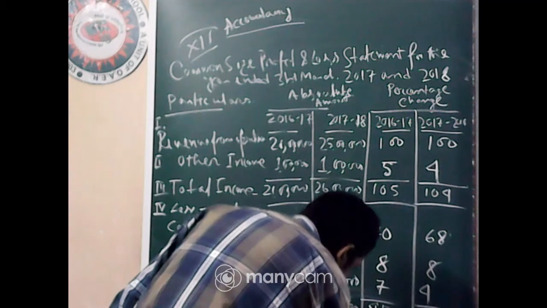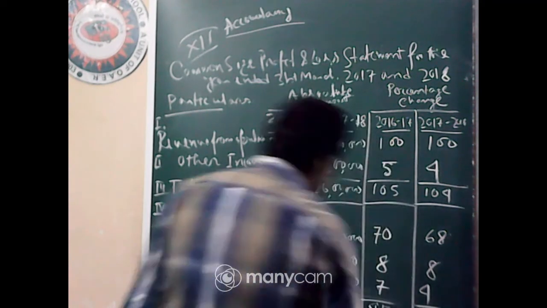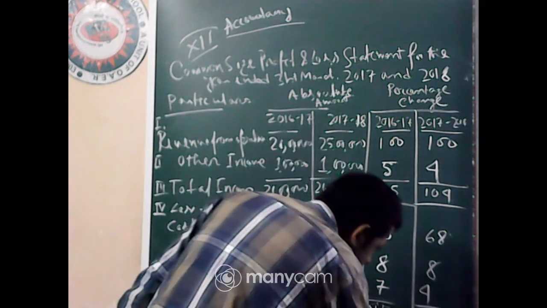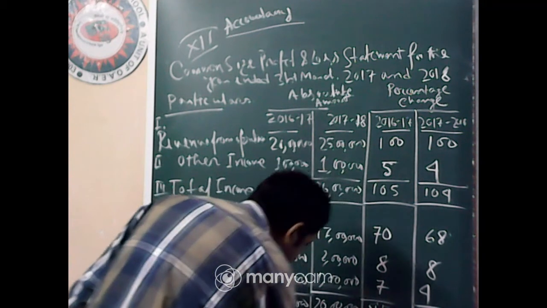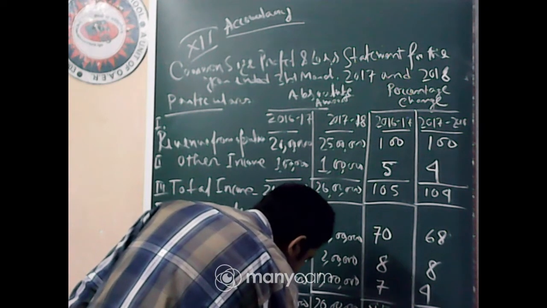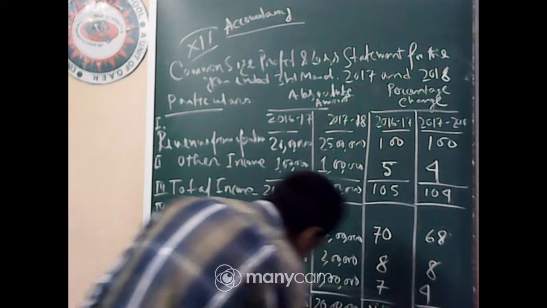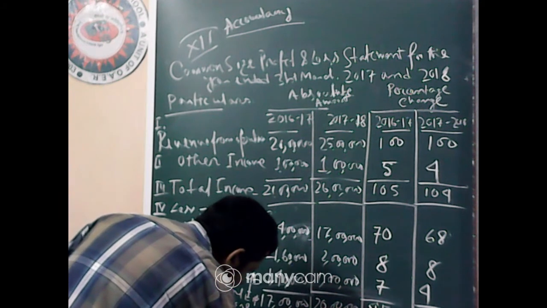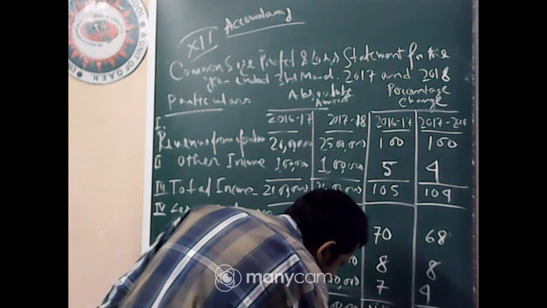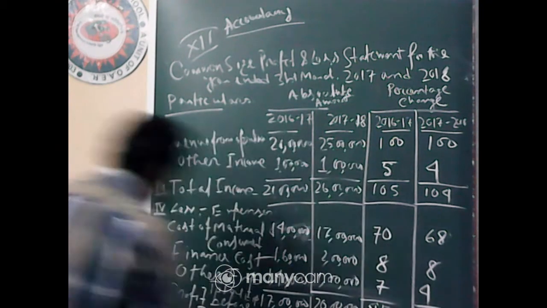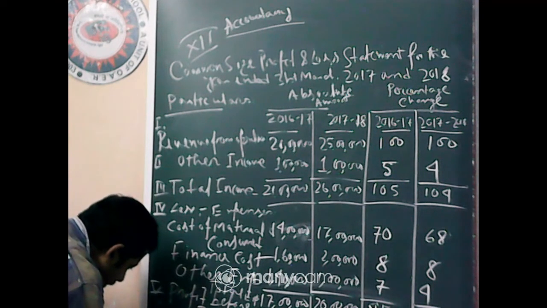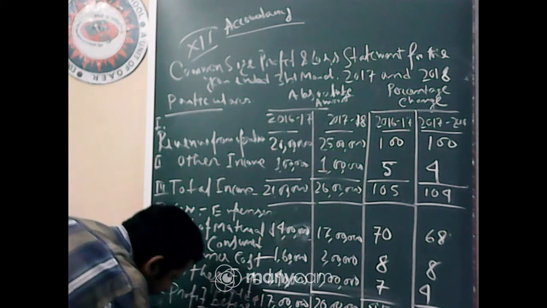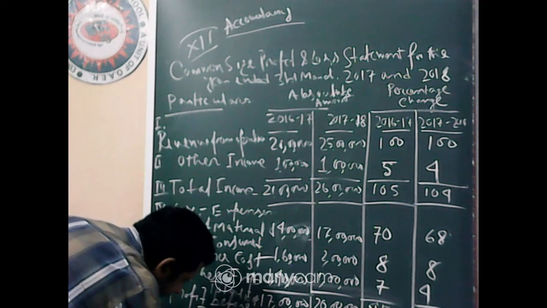And here also the same thing will happen, because if this is a half, then percentage will also be half, 10% and 12%. Then what will come? That is 3 lakh. That is 2 lakh. And that is 10% and that is 12%. So net profit, number 7, is what we get? Net profit after tax.